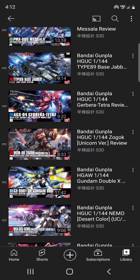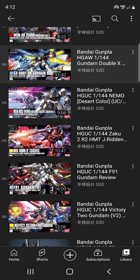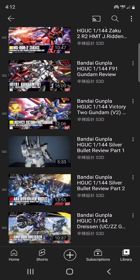So, some of the folks were telling me, well, for the price point, when it comes to Gunpla, you really shouldn't be complaining because these things are basically dollar store special high grade kits. That's how they're viewed in Japan. It's a very budget friendly way to get these iconic characters without having to spend a lot of money. And obviously, I'm telling them, well, you know what?